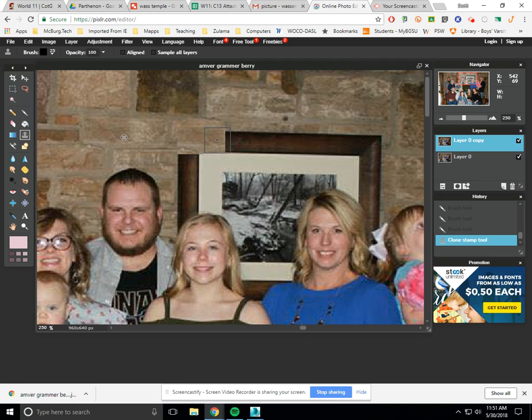But I'm going to start dragging nice and slow to the right. You can see that what it's doing is copying that brick over to the left. Now I started copying the photo again, so that didn't help us any, but I've taken some of it out. We could always blur this edge out if we had a little issue with that. We can always go in there and use a soft tool and blur a little bit.